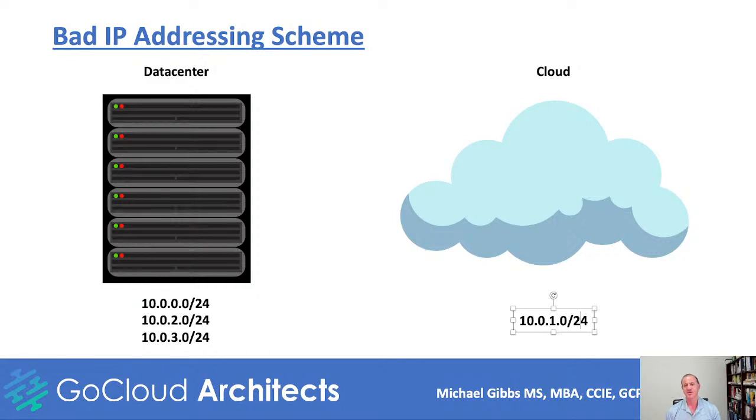That's the problem. So we need to design our IP addresses in a way that we can send the minimum number of routes. Why do we care about sending the minimum number of routes? We can only do 100. So you probably need to be better at your CCIE-level IP addressing scheme on the cloud than you would in the data center, because they limit you to 100, which is basically nothing. A normal enterprise has 7 million routes on the internet they're connecting, and maybe 50,000 internal subnets. That's kind of normal. AWS, 100 max. You've only got 100. So you've got to find ways to aggregate them together. And if your addressing is not good, you can't do it.